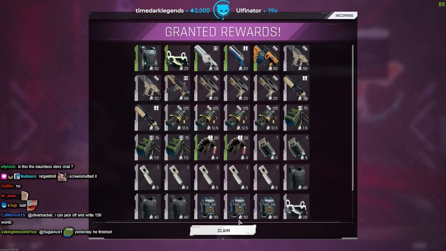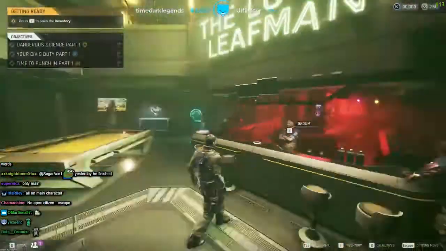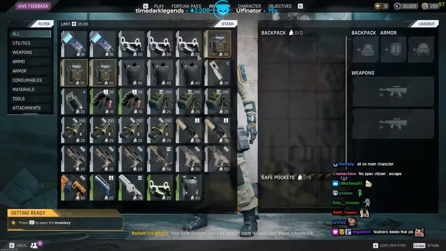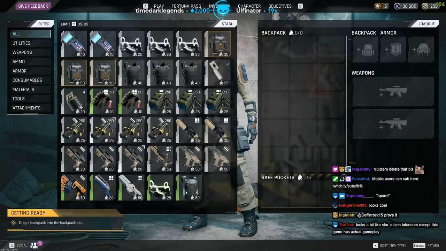Free gear won't help if it's not equipped. Open your inventory to check your loadout. This guy just hooked it up. Safe pockets won't be able to carry all your loot. Equip a backpack. Okay, let's see.